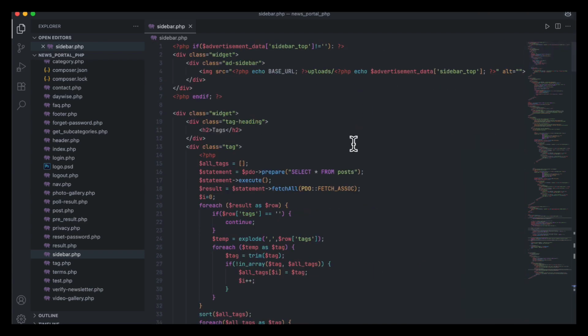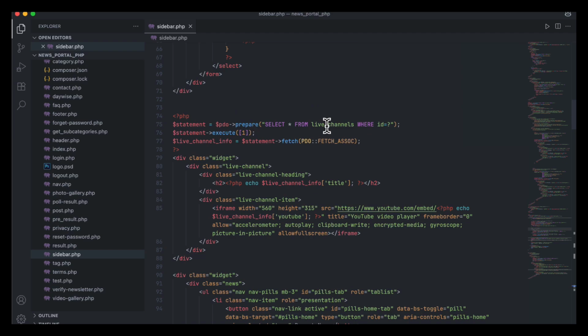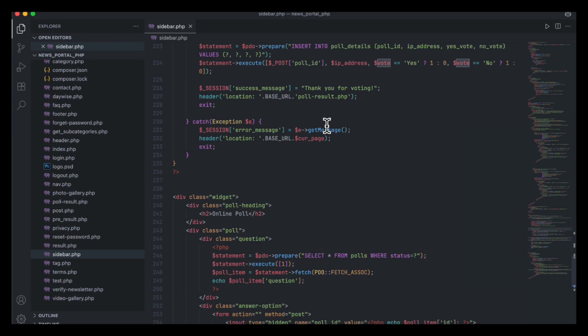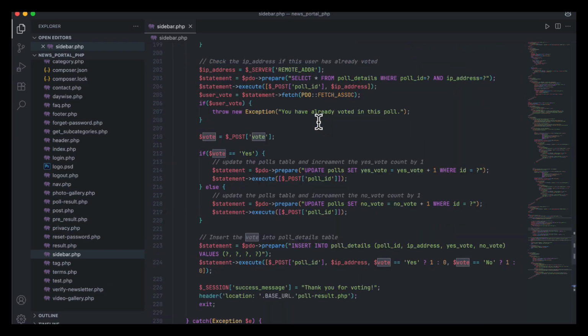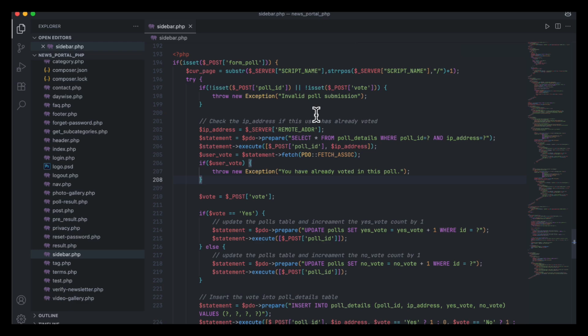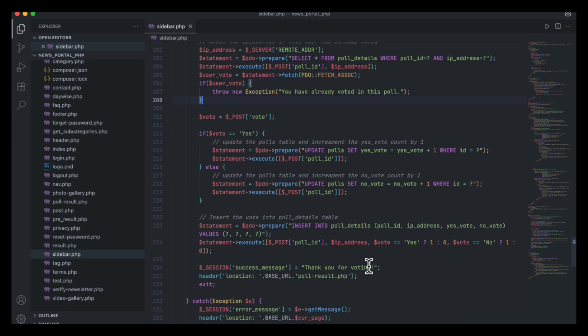But at the top, when I am in the sidebar, it is returning back to the previous one, right? So I am going to check if this user has already given a vote. Thank you for your voting, it is not coming.